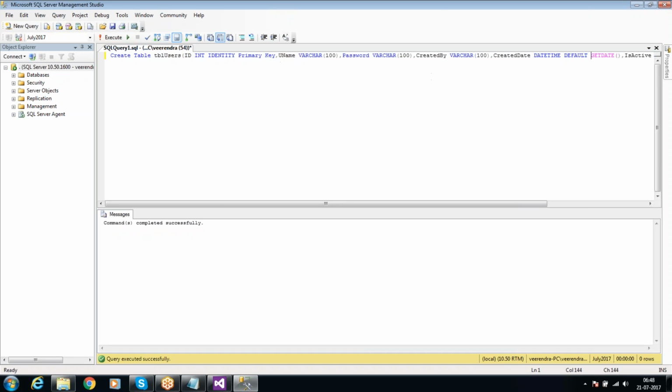I created a table which contains a few columns.